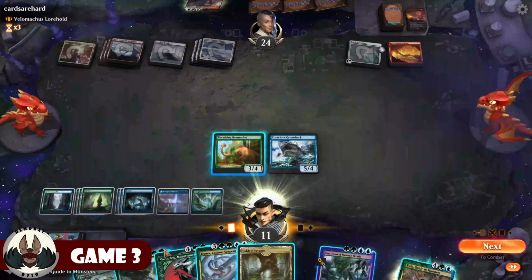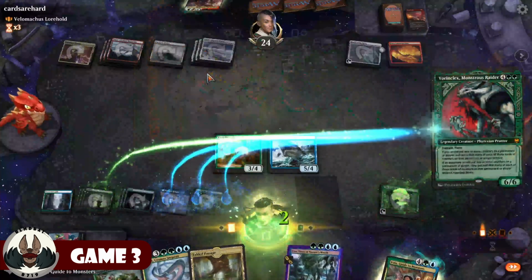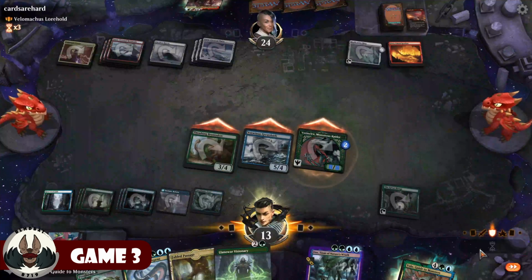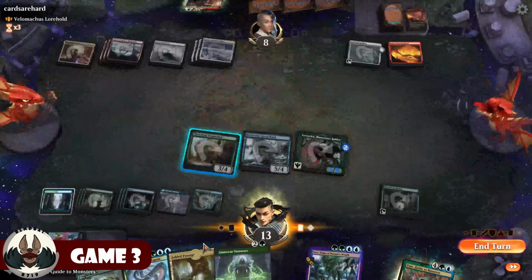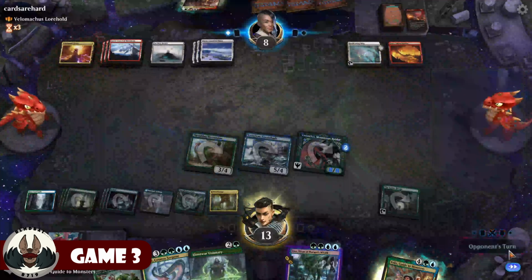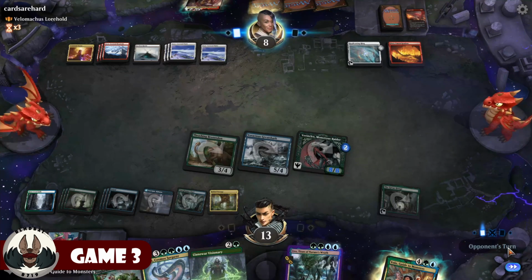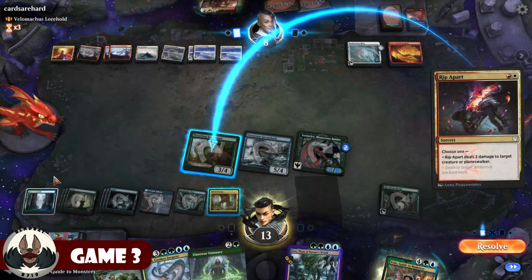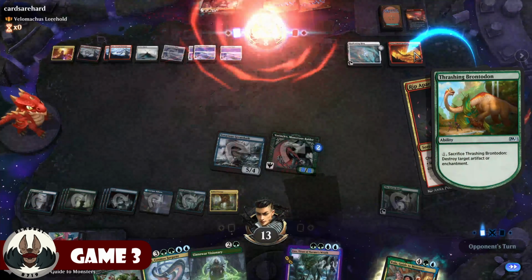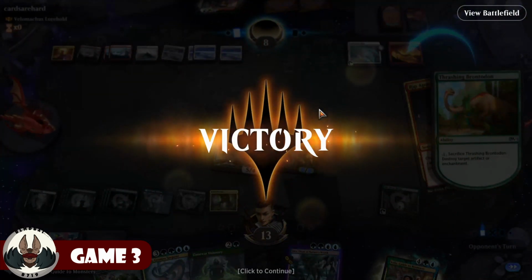My turn. Henge. Vorinclex. All attack. Down to 8. Play out the land. Pass the turn. Alright, 1 land away. Make me use it, and that's exactly what I wanted. Cards are hard. Thank you very much for the game. Let's go on to the next one.